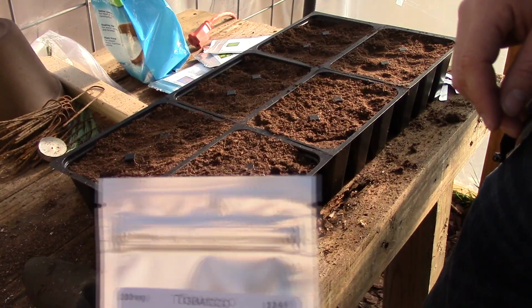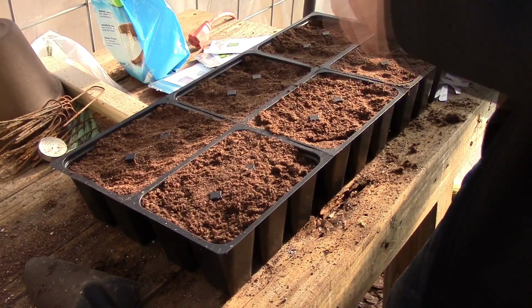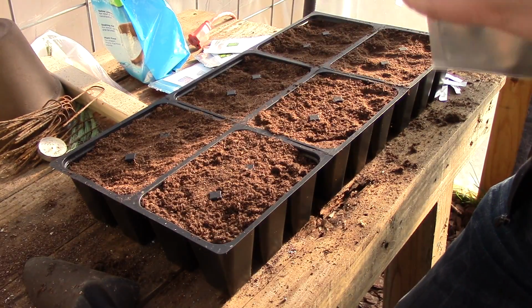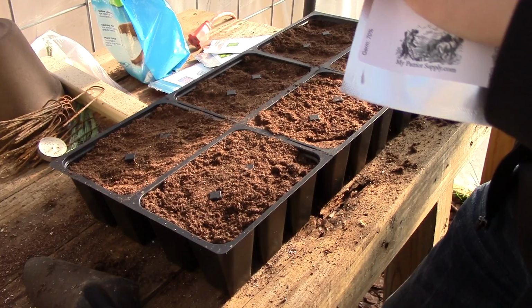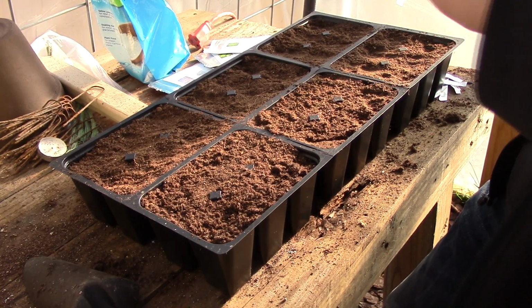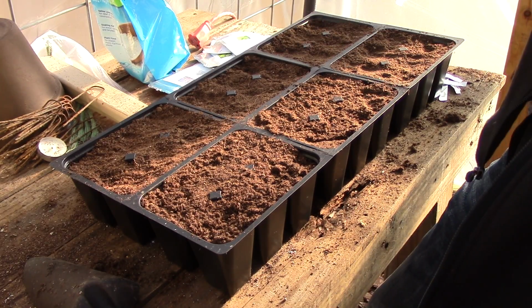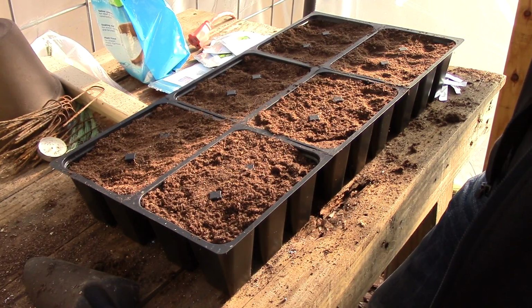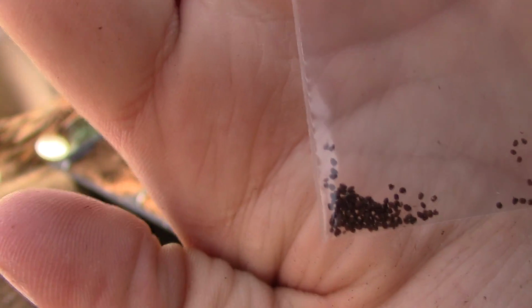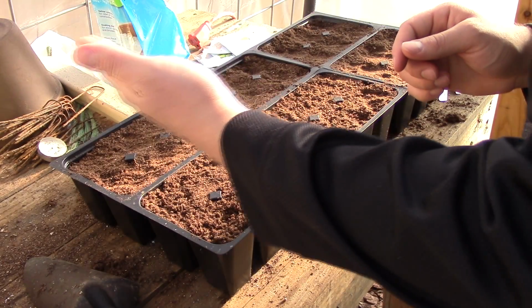Oh god, this is gonna be terrible. And then the next one, last but not least, some tobacco. I really hate it when people say tobacco. I'll grow some tobacco. It's like, no, bro. It's tobacco. I don't see an A in that name. Wow. That does smell like tobacco. Those are some tiny seeds. Maybe, maybe not. Hard telling, I don't know. We're just gonna spread the rest of these on here.